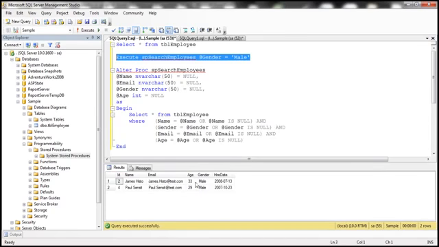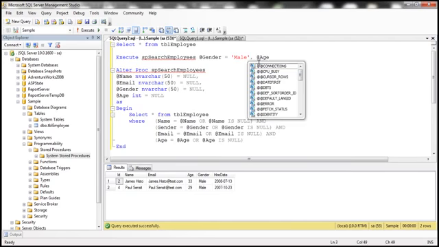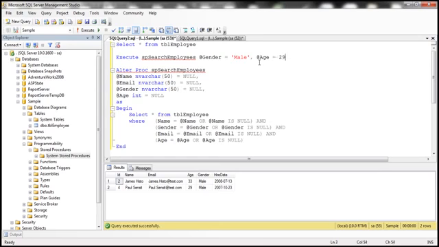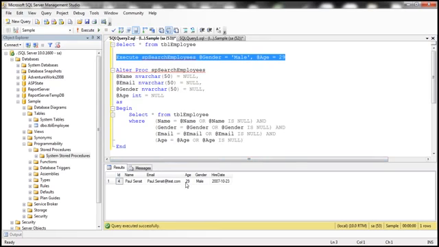So look at that, we only get male employees. Now out of the male employees, I want only the employee who has an age of 29. Then we can pass a value for that parameter where age equals 29. And if we execute this, notice that we should only get one employee.